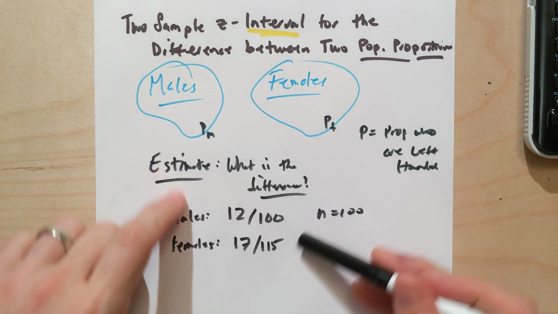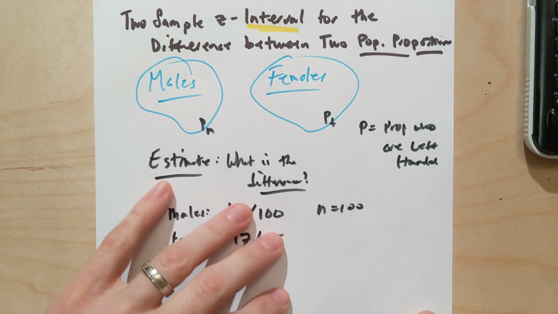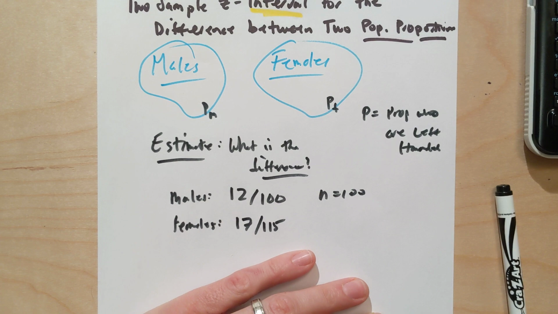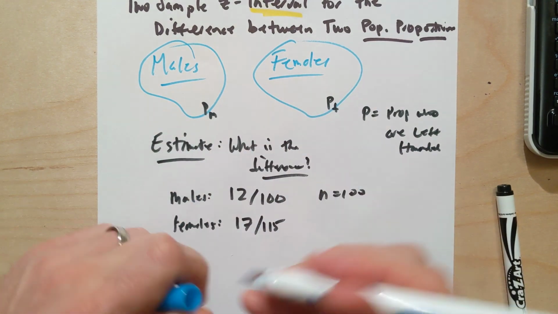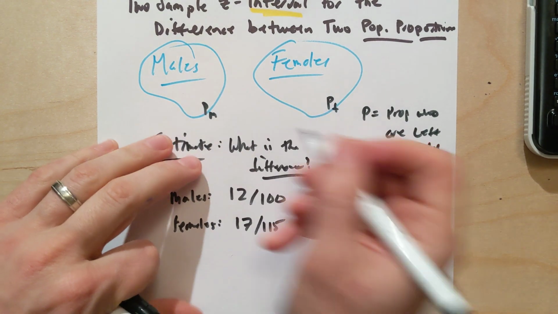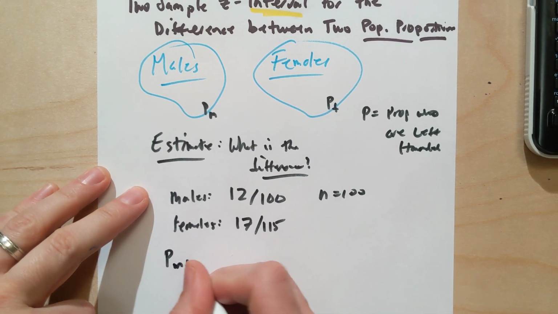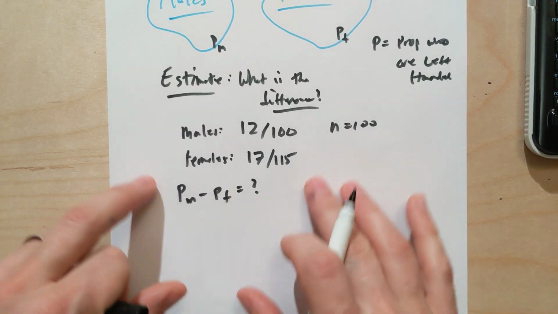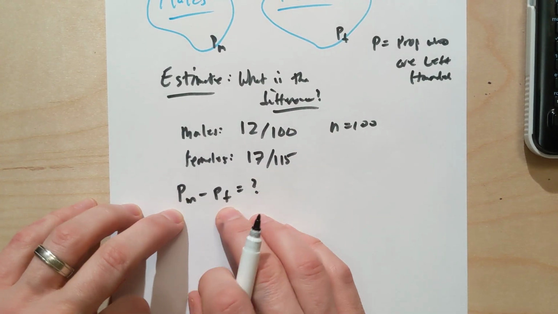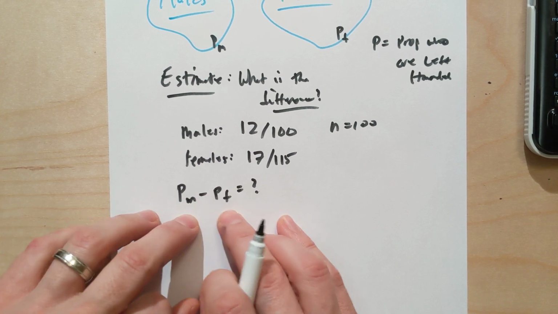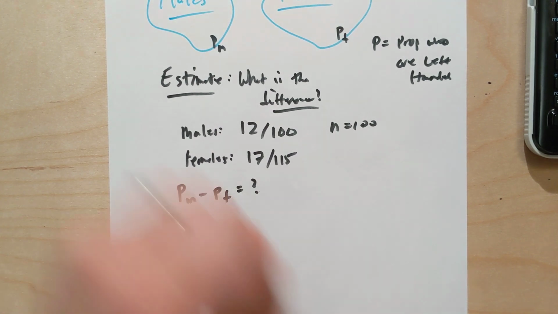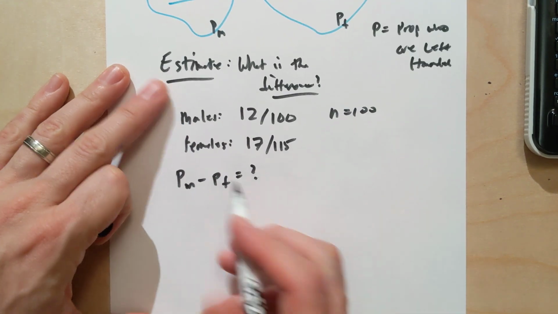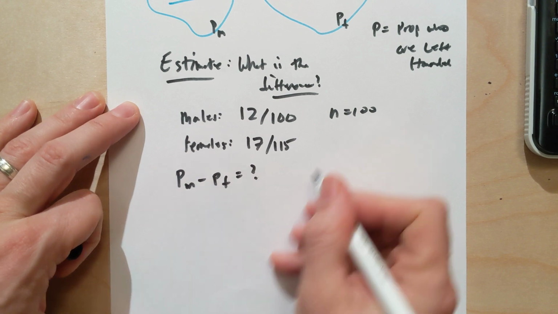Based on this, we ended up failing to reject the null hypothesis, so we didn't necessarily find evidence of a significant difference. But now we're going to try to make a confidence interval for the actual difference between these two proportions. Our question is, what is PM minus PF? What does this actually equal? And here, order actually matters, because if I do PF minus PM or PM minus PF, I'm going to change the signs of my values. It's not that deep, but in this case, I don't know what that difference is, so I'm going to try to estimate it. How will I estimate it? Well, I'm going to estimate it based on my sample values.